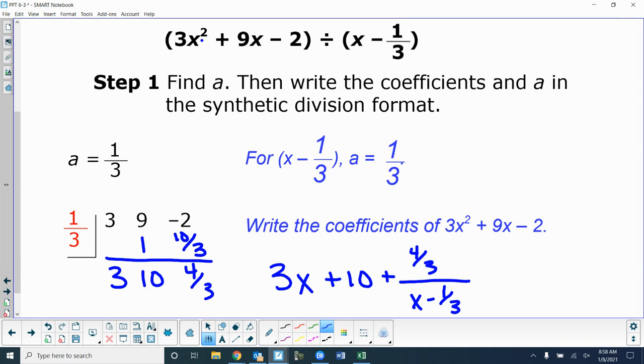Olivia. Yeah, the other way. You will be told on the quiz when we get to it to do 1 or 2 by long division, and then the rest can be synthetic. Yeah. But when you're told to do long division, you're going to have to do long division.